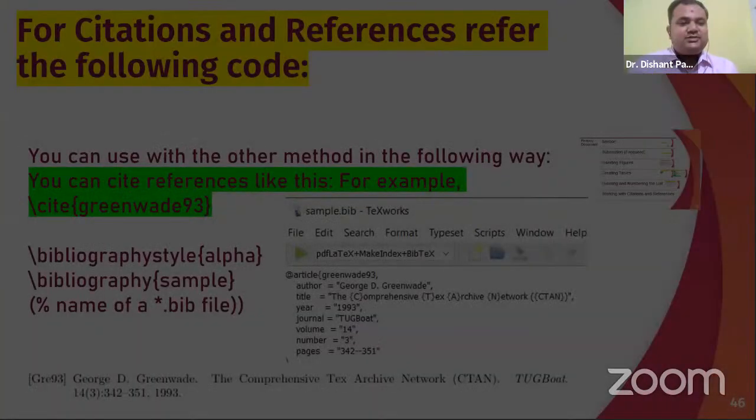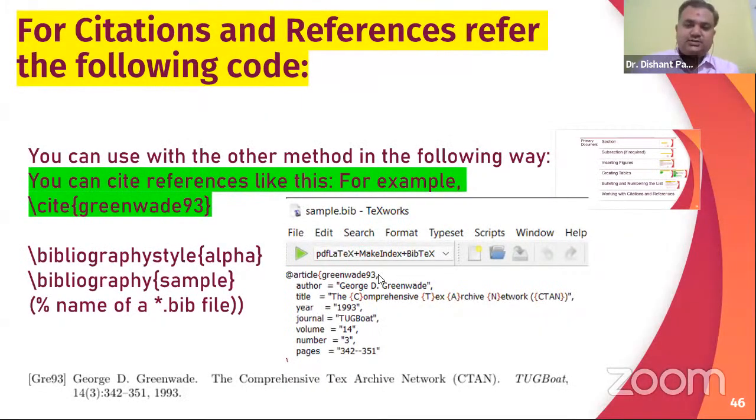The second option here is you can go with a .bib file. See, I have a sample .bib file, and the .bib has this structure. I'm just sending you this example template as well to work with, and you will be seeing this bibliography style. There are so many styles, and one of those styles is alpha. So with sample, which is the file name of my .bib file, and the alpha style, my output will be like this. You can see here, gray 93, then GOSD, green red, and so on. So this is the output that I will be seeing in my document.